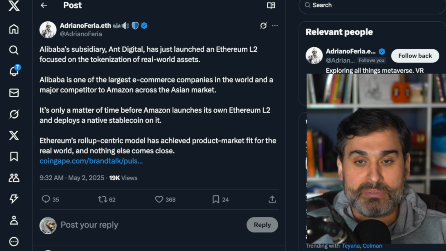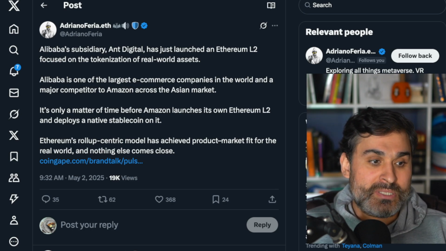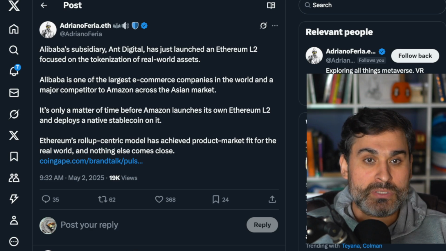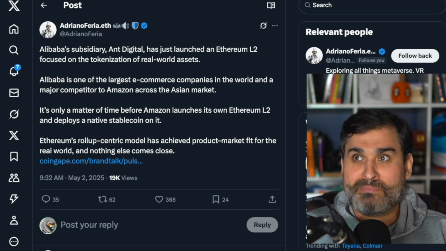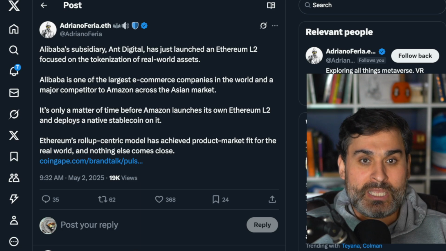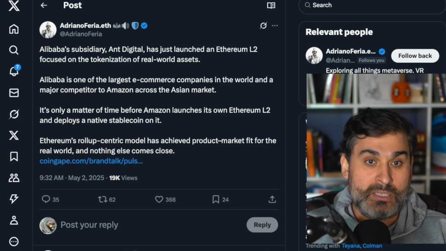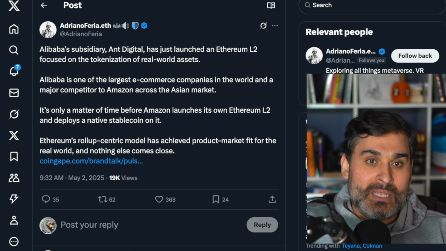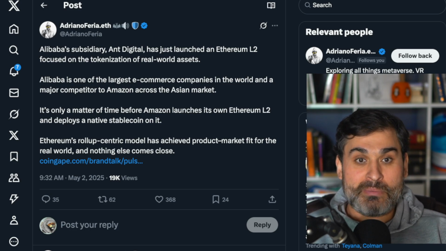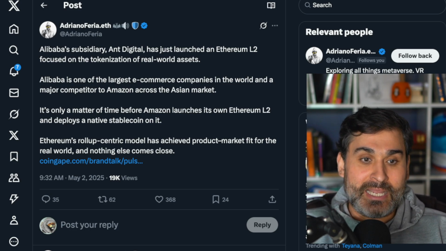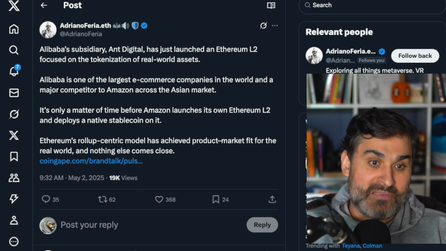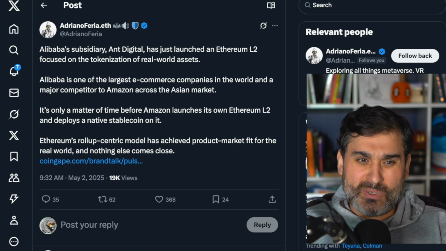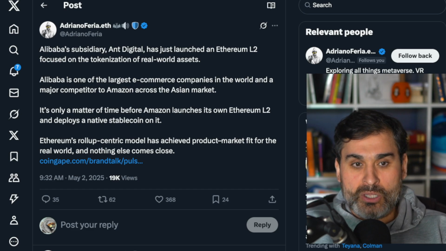We're seeing it happen in the US, we're seeing it happen in Asia, we're seeing it happen in Europe. These huge financial powerhouses, like Alibaba, I think the second biggest company in China, with their subsidiaries working on Ethereum. This is exactly what the previous comment I was saying as well, right? When that flywheel gets going, when Alibaba's other subsidiaries, or Alibaba itself, the parent company, decides to come on chain, which they will, because everything's going on chain, where are they going to go, right? Are they just going to make their own chain when they've already got stuff that's liquid on Ethereum?